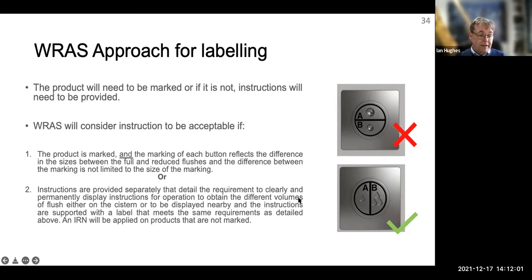And that falls into the requirement that there have to be instructions fitted on or nearby, which is what it states in the regulations. I've been challenged in the past asking the question, well, why don't you demand that the marking is on the product? Well, that's fine if you're marking the button or the flush mechanism. However, the regulations state that the instructions have to be marked on or nearby the cistern. So somebody could apply a label to a cistern that's a concealed cistern, and then it instantly gets shielded when the cover is put over on the concealed cistern.